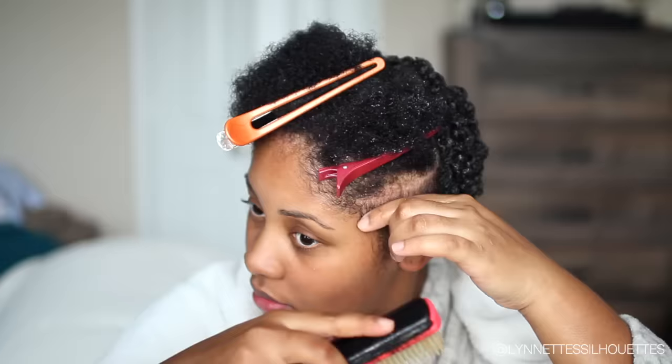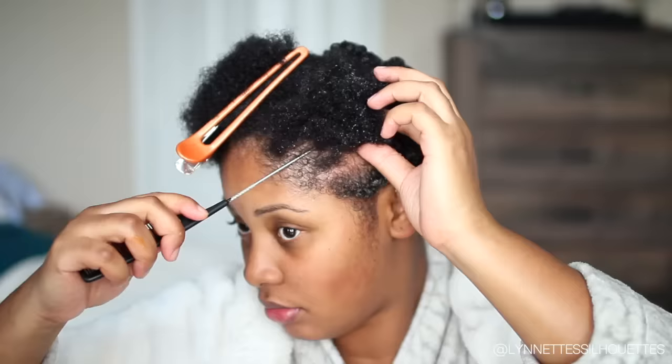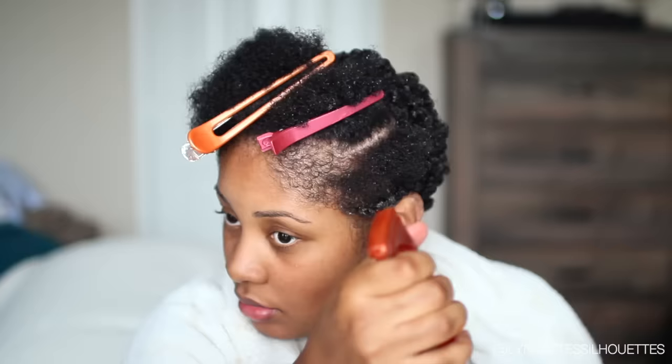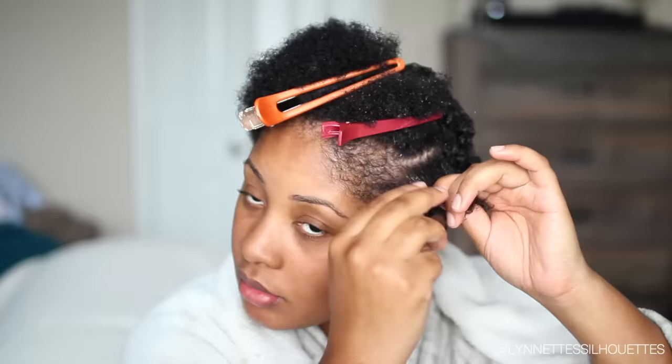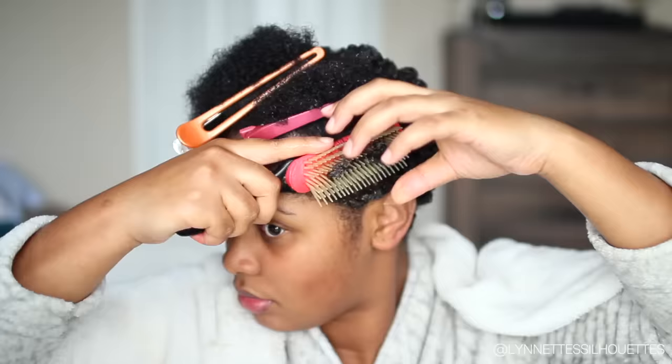Comb through with the denman brush, and then you're going to curl upwards or flip the brush and create a curl or flip with your hair, and it automatically makes your curls pop. I'm going to go row by row. I'm going to show you again. Take moisturizing spray, I'm using the pomegranate honey, and rub the gel through root to end. Take the denman brush, brush through and curl upwards, and it's going to make the curls pop like you would use a curling iron. Think of it that way.